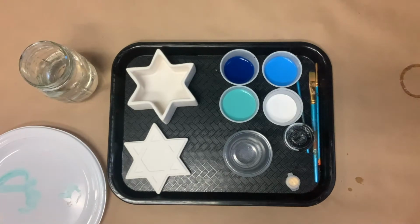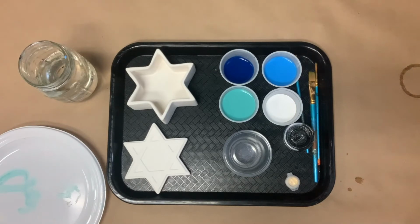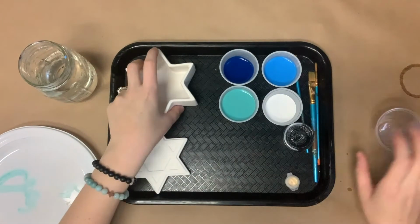Thanks for joining in for this really cool acrylic pour art on pottery project. This is a very messy one, so we do recommend putting down a surface to work on and wearing some art clothes that you don't mind getting messy.